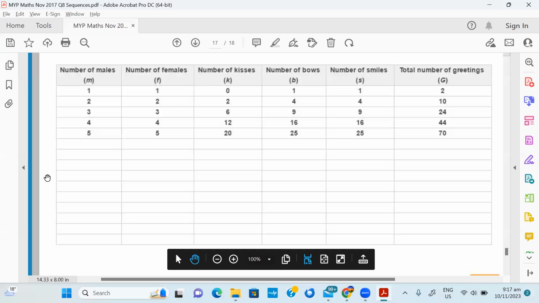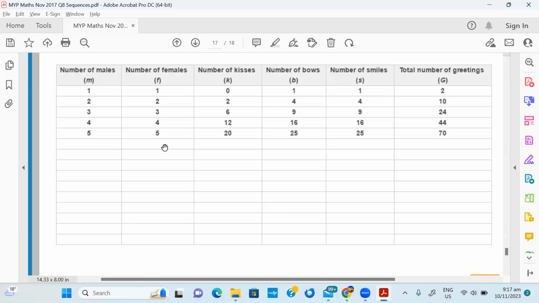Anyways, so you have number of males, you have number of females, which is 1, 2, 3, 4, 5, 1, 2, 3, 4, 5. This acts as your figure number या stage number या diagram number जो आपका वैसे ही n दिया होता है. But in this question, we don't really have anything known as n. We have either f या m, right? Then you have k, you have b, you have s, and then something known as total, right? अब आपने पहला बुलेट पॉइंट अपनी कॉपीज में लिख लिया होगा, विच इज प्रिडिक्शन.